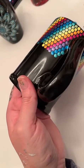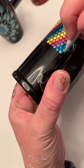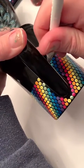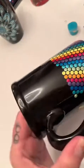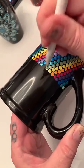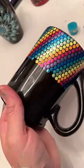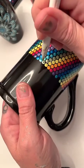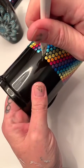Now, I feel like, okay, so I need a green here. Oops, I'm gonna turn it this way, I think. There we go. All right, now green. Like I said, I've made some mistakes. I've put some teal dots in the wrong spaces, so I'm gonna have to go back and remove them. And I've got a couple that were way too big. I might not need to remove those, but I'll at least remove and replace the ones that are in the wrong spot.